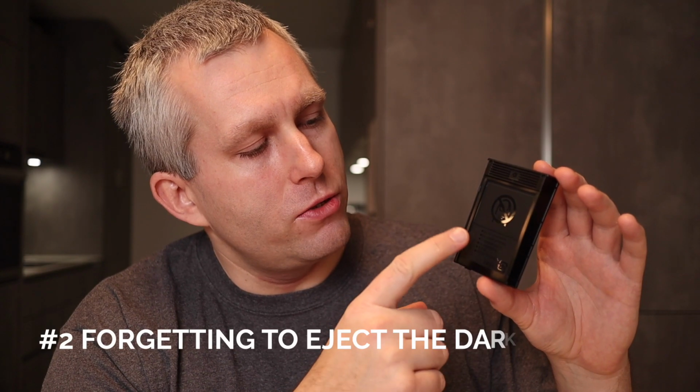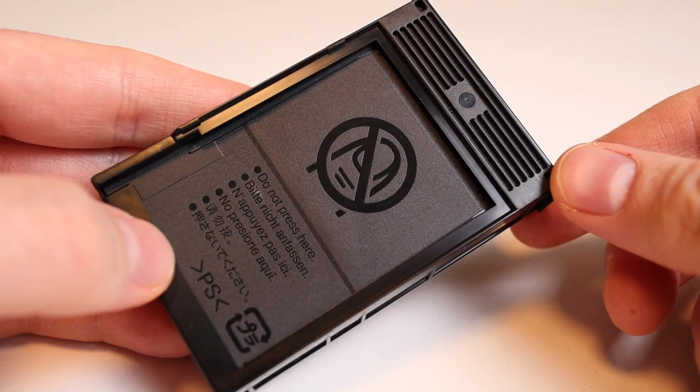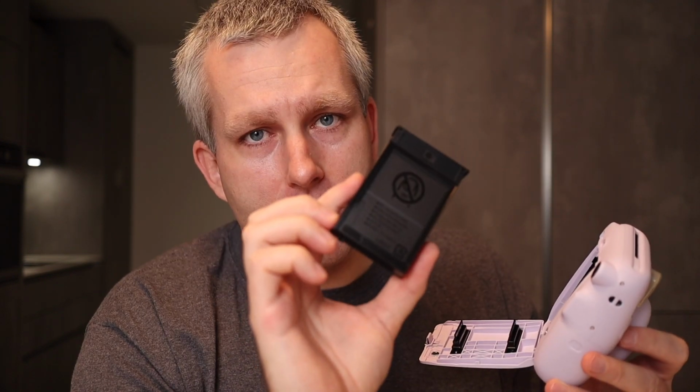The second common mistake is to forget to eject the dark slide. So this is a brand new film cartridge, and the first thing that you see is the dark slide, which is just a piece of black plastic. Underneath this dark slide is your film. So you can't just have the film exposed like this, because as you put it in the camera, it would get exposed and this first film would be ruined. So after you put a fresh cartridge of film in the camera, you line up the yellow dots right here. You put it in, you turn on the camera and press the shutter.